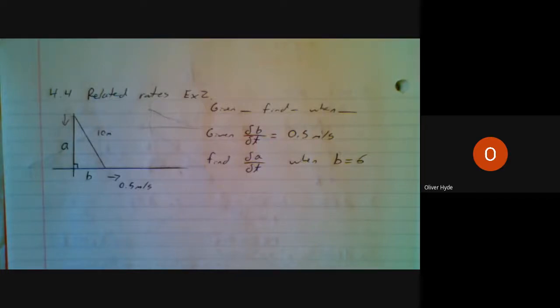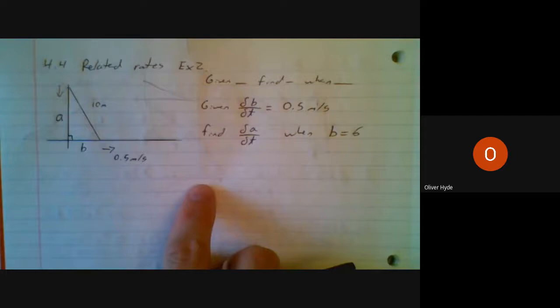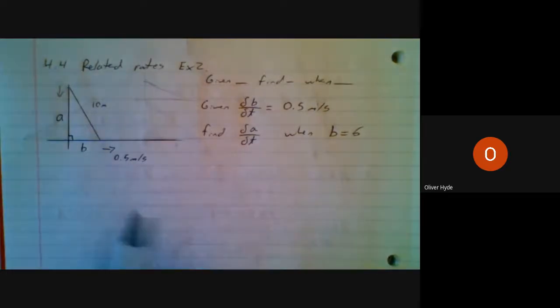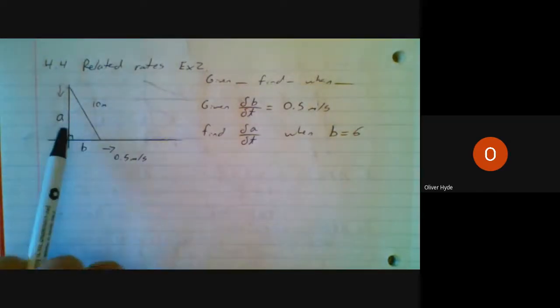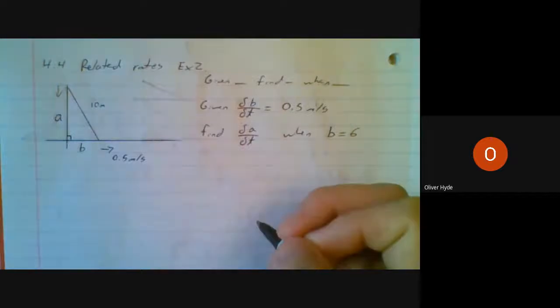Okay. All right. The two approaches that I advertised, I think I'm really just going to stress the first one in the video because I believe it is the most efficient approach. In order to relate your rates, I suggest that you relate your quantities first. So after I declare my variables, I'm going to relate my quantities.